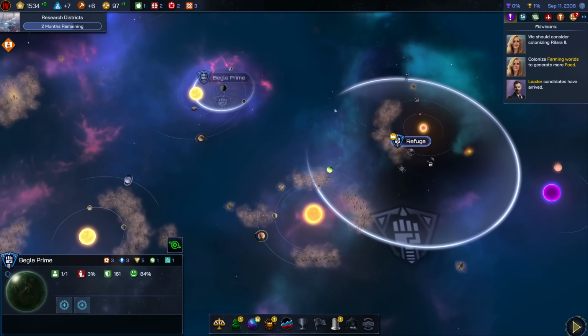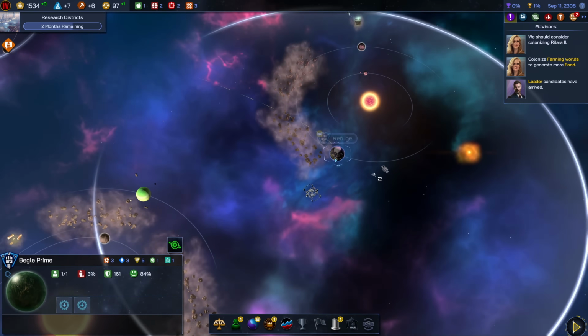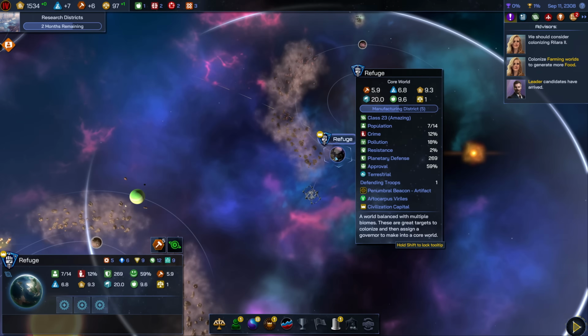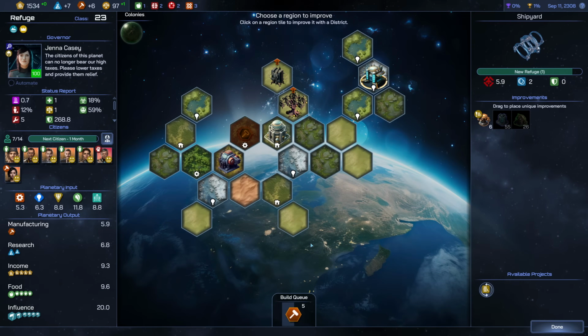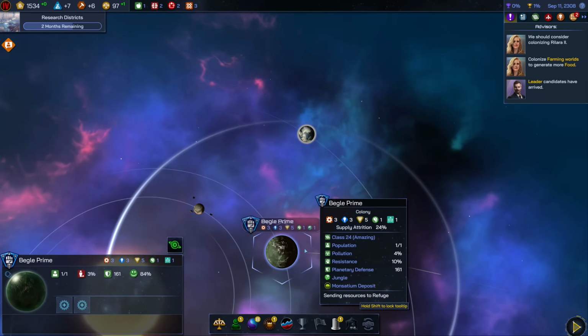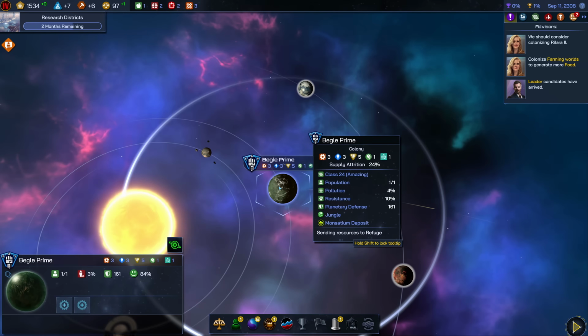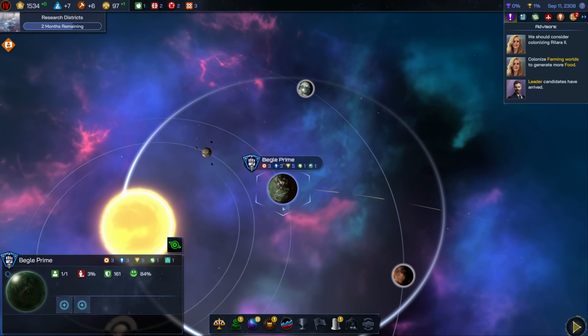And yes, we can of course keep Beagle Prime a colony right now. This means that every output it has is being directed to Refuge, right? Refuge gets more manufacturing points, more research points out of this. Basically, we finish things faster on Refuge. However, we lose a massive portion of productivity because this is actually a good planet. So let's go ahead and assign a governor to this one. Then we can actually build something on it as well.